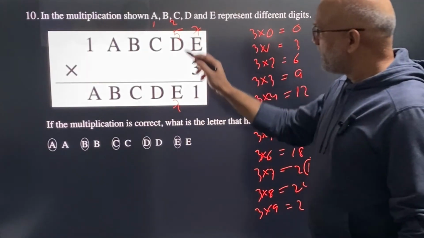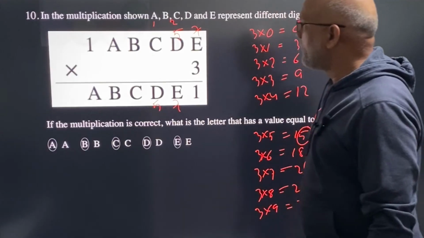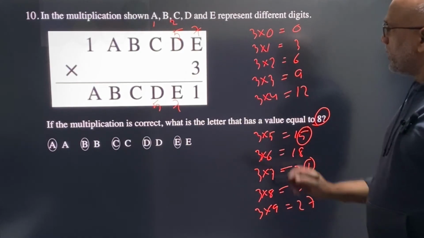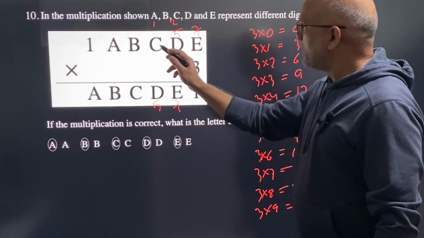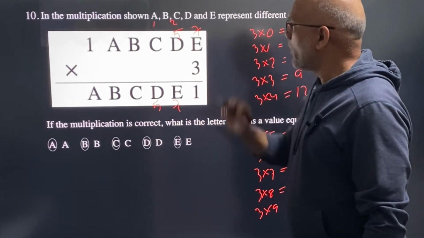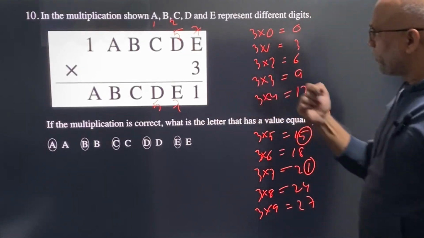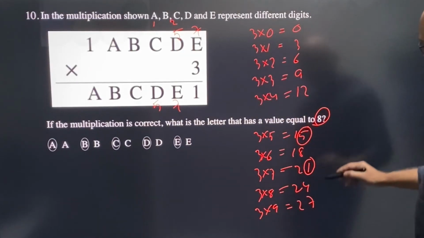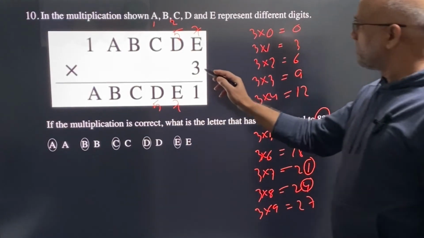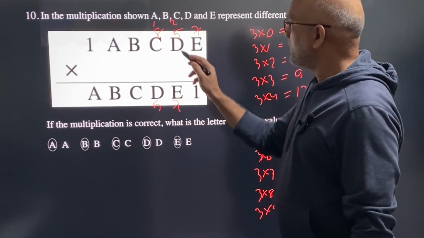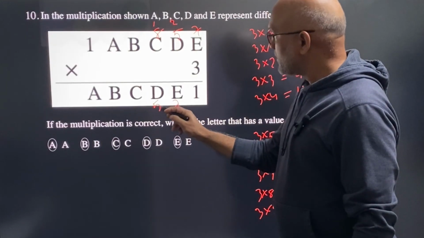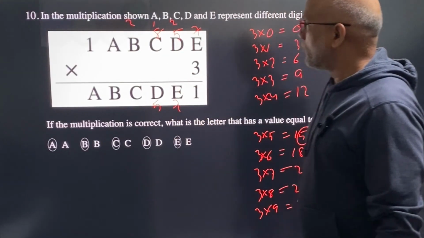All right. So if this D is 5, this D also has to be 5. It's the same letter, so it must be the same digit. Now I'm multiplying 3 with a number, and then I add 1 to get 5. So if I take away 1, the unit digit has to be 4. Now if I look here, 3 has to multiply with 8. So 3 times 8 is 24, plus 1 is 25. 5 stays here, 2 is carried over.